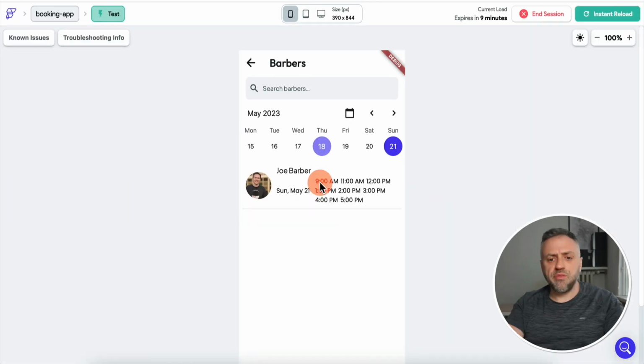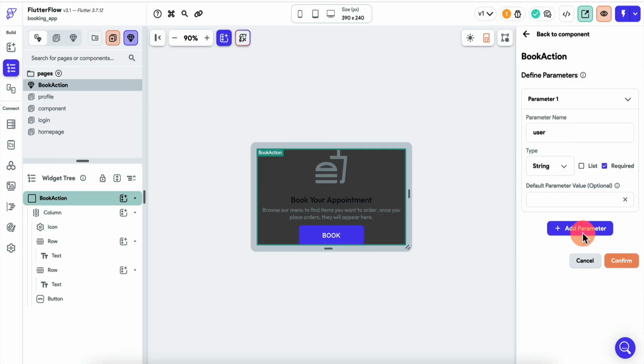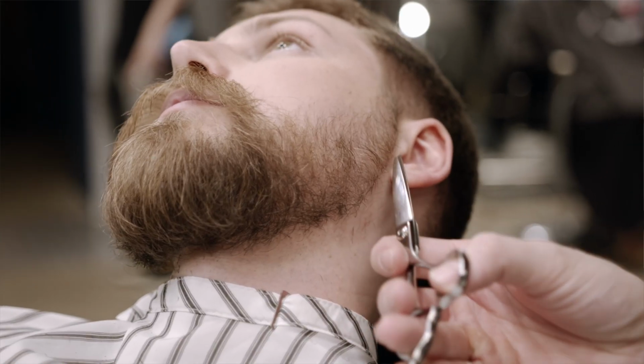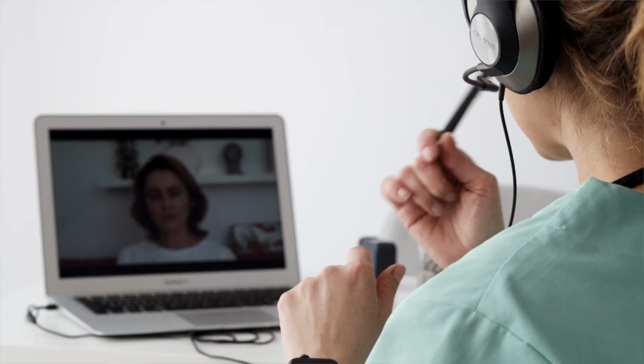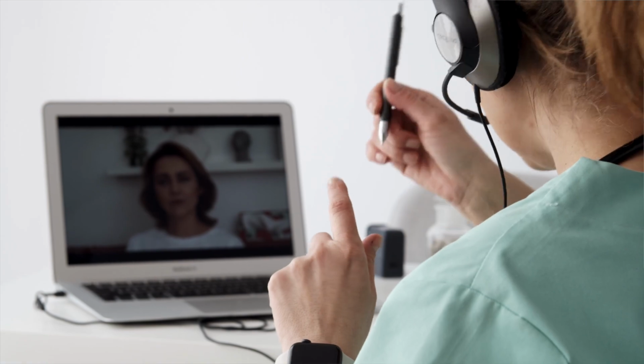Today's video, we're going to be building a booking calendar type of app from scratch, step by step. You can think of these kinds of apps that you might be using anytime you need to book maybe an appointment at your local barber shop, or some kind of an appointment with another person that provides you a specific service, maybe a type of consultation and things like that.